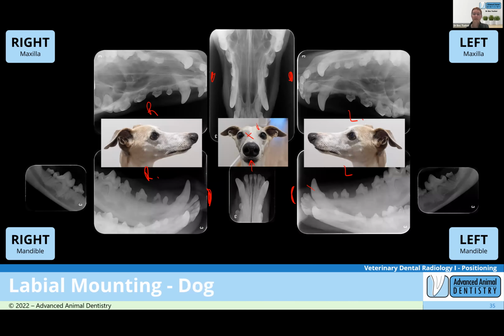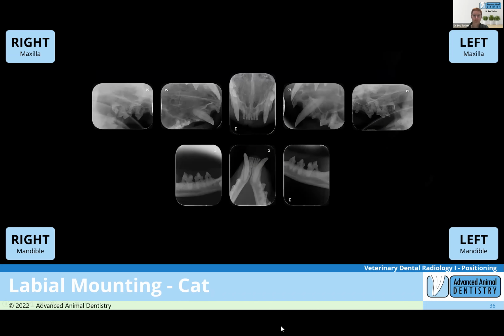So we've got a picture of her overlying it. Let me get rid of all my scribble. So that should make it fairly clear. Just imagine you've got that image of a patient in front of you when you're viewing it. If the rostral teeth are pointing to the left of your screen, you are looking at the left side. If the nose or the rostral teeth are pointing to the right, you're imaging the right-hand side. And that's just the same thing in a kitty cat.